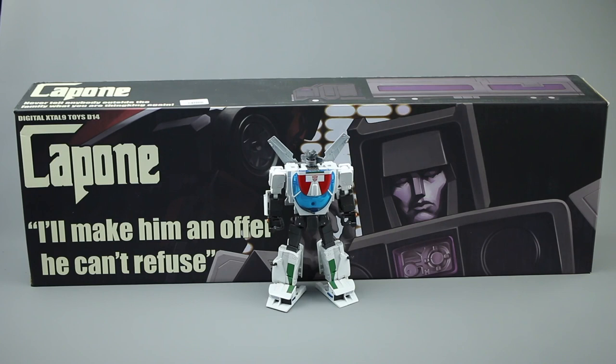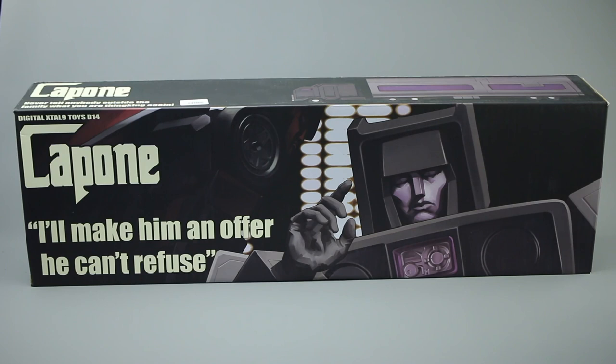It's ridiculous. So yeah, if you are someone that keeps your boxes, I don't know where you're going to put this one, I have to say. But you know what? It looks nice too. Nice artwork of the toy on the front here. And they're really swinging into the theme here, aren't they? With the old quote on the front. Yeah, I like it. It looks really cool. It's good packaging.